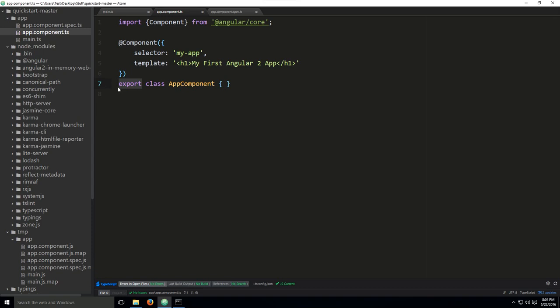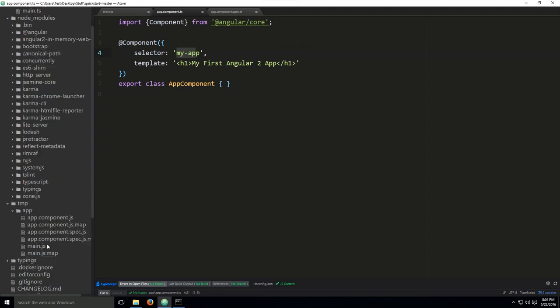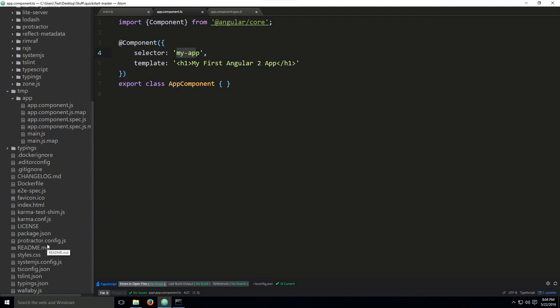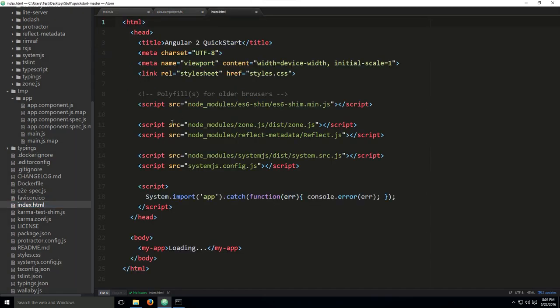We also declare this class as a component. We will talk about components more in the next chapters. Now, what is familiar to you is this my-app. You have seen this in HTML. Let me scroll down. Index HTML, there we go. There it is.